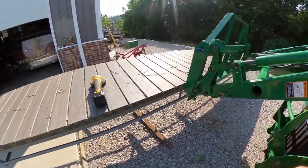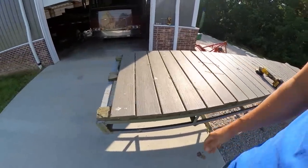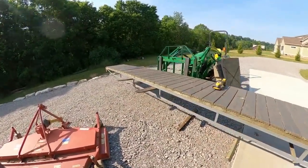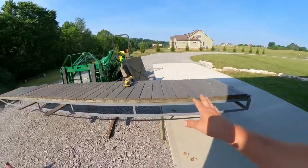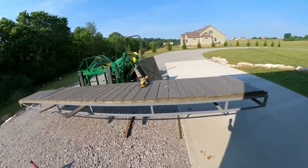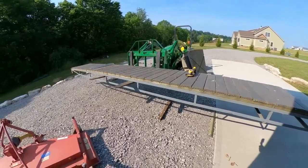Alright, that'll do it. Now I just need to measure out and figure out where I want the other one, where they want to put them, and then we'll go from there. That's going to be the biggest thing, is trying to measure it out so that I want it a little bit on this side, but I don't want it pushing down on the dock. I want it to carry the weight of the ramp. So, alright, let me do some measurements. I'll figure all that out and I'll get back with you.